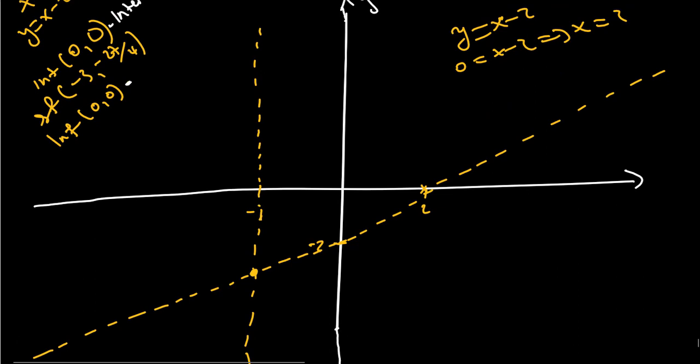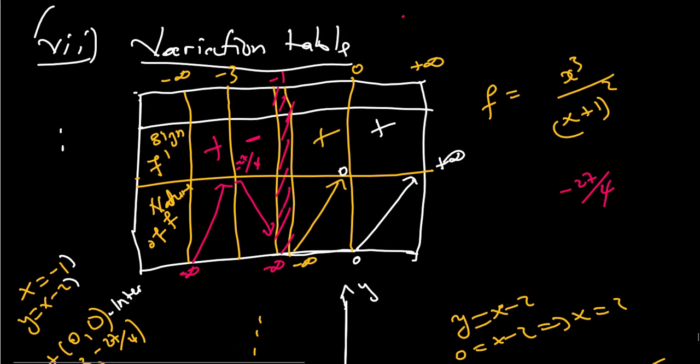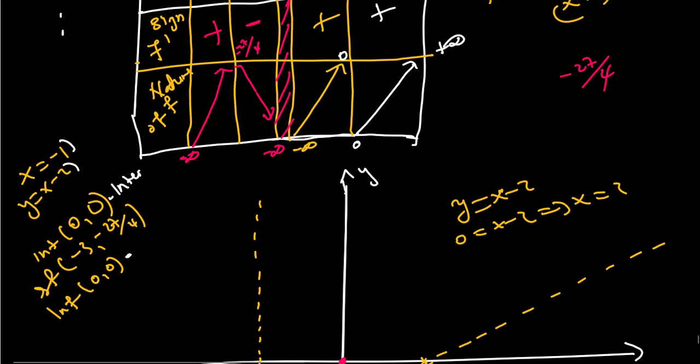Now let's represent our points gradually. Let us begin with our intercept. The intercept is (0, 0), so that's the point, and this intercept is the same as the point of inflection. Now let us represent the first stationary point, which is our turning point, the point where the graph changes slope. We see from -infinity to -3 on our variation table that it is increasing, and from -3 to -1 the graph is decreasing. So it means there is a change of slope in this manner.